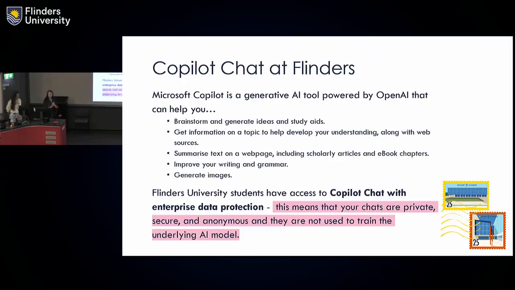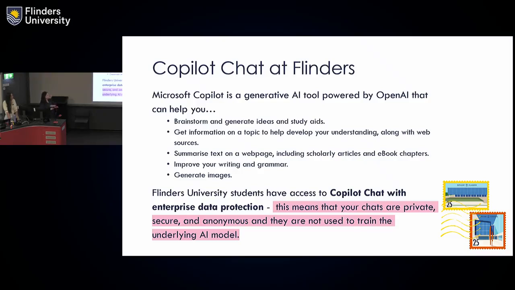So this is one that you've got access to. So this is like ChatGPT, like the big ones, useful for all different ways to help you when you're studying. So help you brainstorm, get information on a topic to help you understand something, summarise things, improve your writing and grammar, and generate images as well. So it does text and images, which is quite fun.